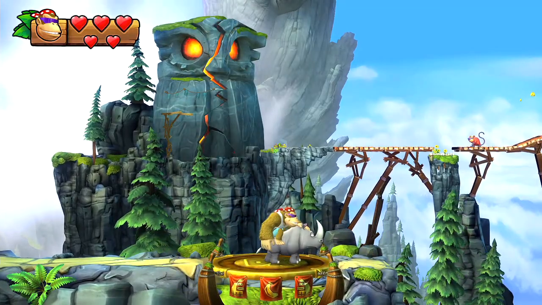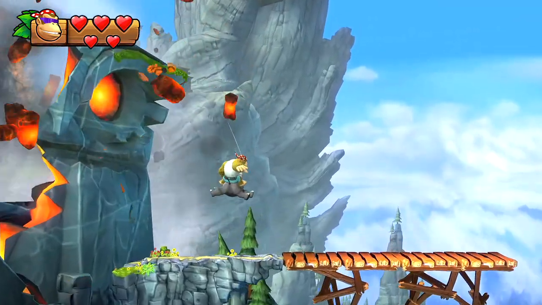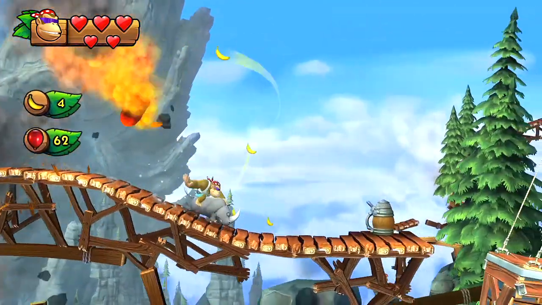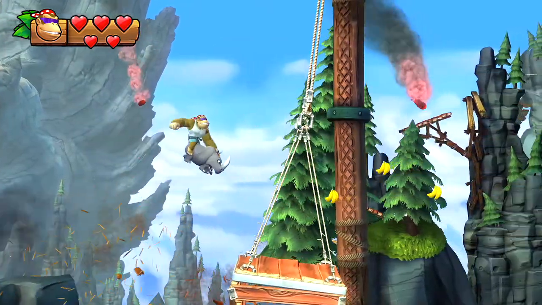It was just like Rambi started going and I was just like, okay. And then Funky just kind of vanished for me and then he appeared flashing. I'm like, oh crap. Funky got hurt. I couldn't see it. All right, well, that's okay. Shoot, we're supposed to get the puzzle piece afterwards. No, we don't.